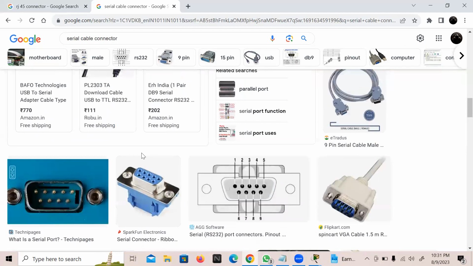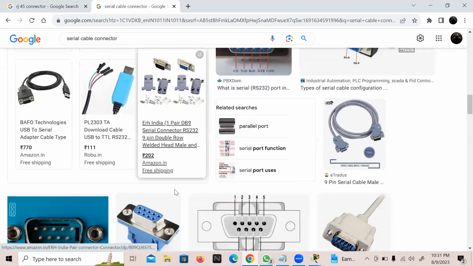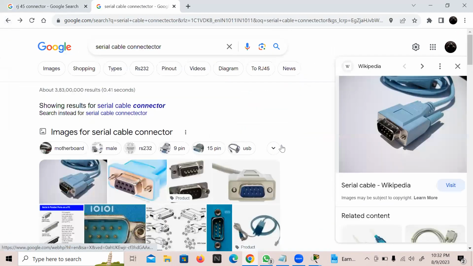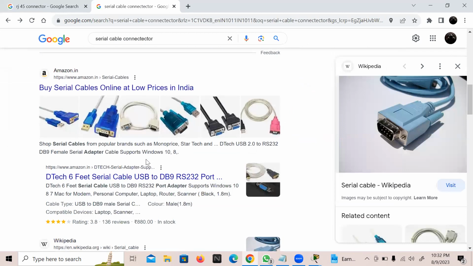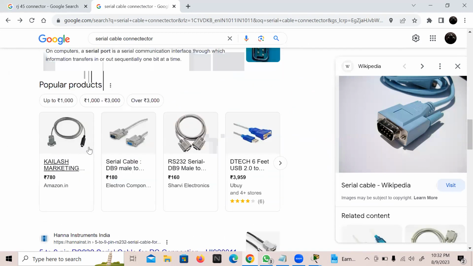So nowadays technology is changing day by day, and you will find a lot of things. Just remove RJ45, USB type C. See, this is USB and RJ45. This was very old, I don't know if it is used now or not.